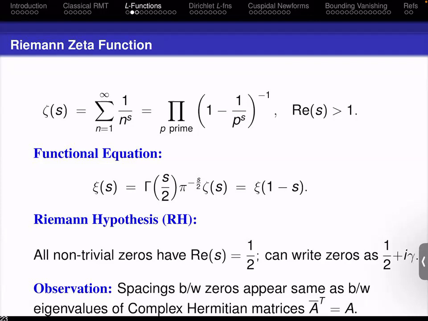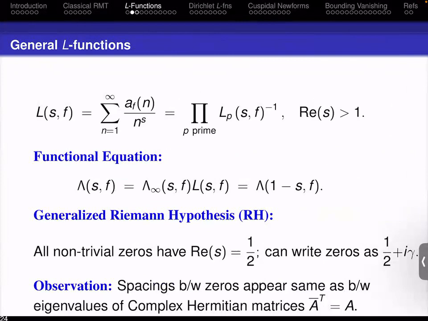Now, instead of looking at the Riemann zeta function, I can replace the 1 over n to the s with some coefficients a_f(n). And you can put anything you want there. The question is, when will you put something that's useful? Well, if it turns out that I still have a product representation and the a_f(n) come from something of number theoretic interest, this turns out to be a very good thing to do. And so there are lots of choices of a_f(n) that you can put that will lead to objects that encode information that we care about.